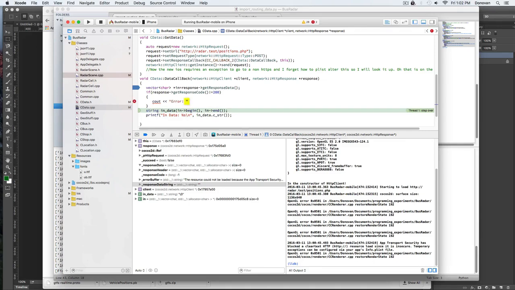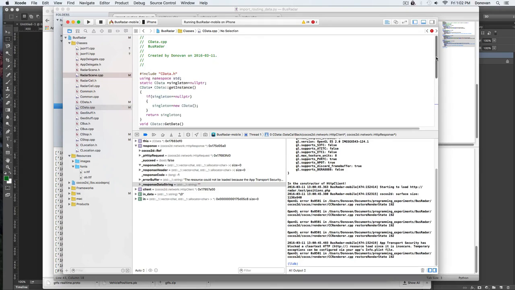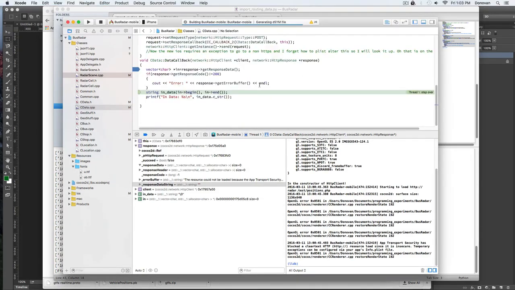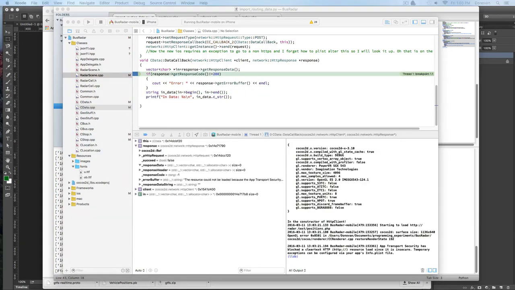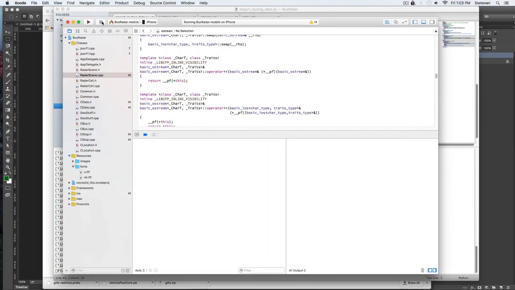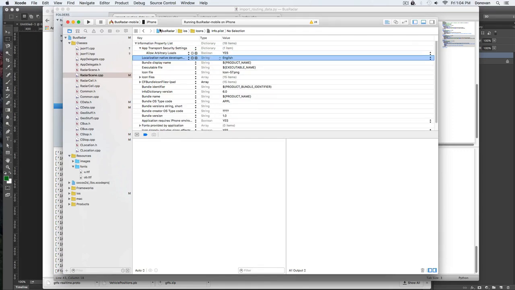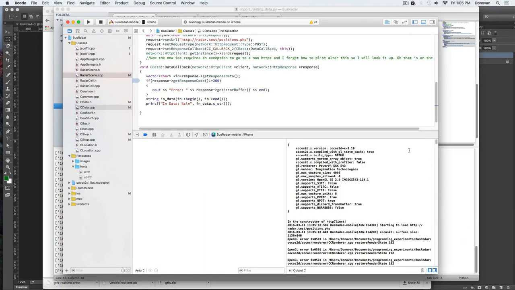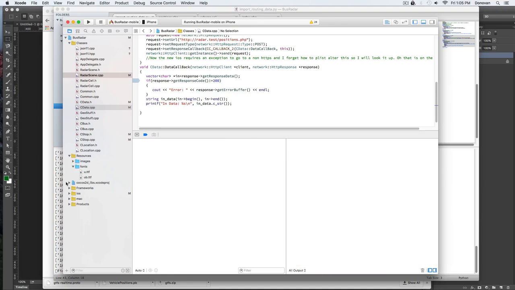If the data fails. Now this failure here, I've just got cout for an error. I really need to do something a little more impressive than cout. That would be some kind of pop-up if the person's phone was unable to connect. And of course with mobile, data connections aren't 100% reliable. They can go weird and off and not work all the time. Or you just don't even have data.